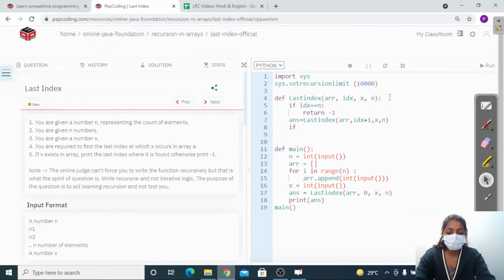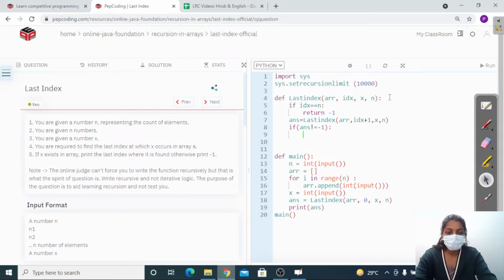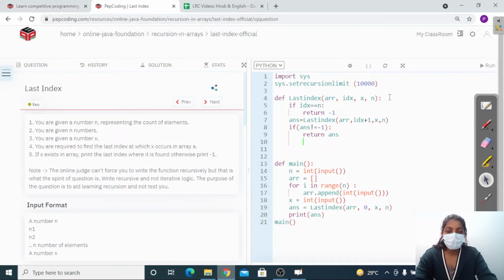If it finds the answer, that is, if answer is not equal to -1, then return answer. Otherwise, do what? Check yourself.